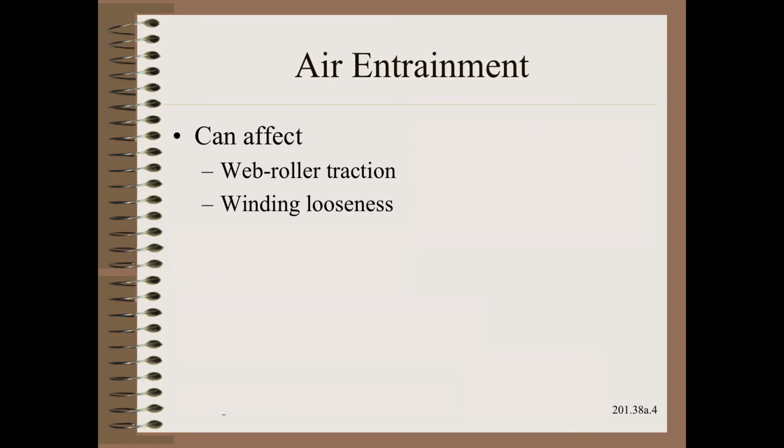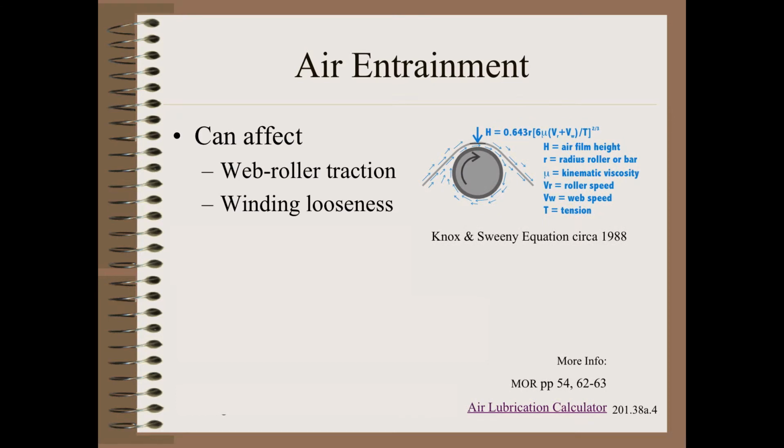Easily the most profound effects of speed in web handling are air entrained between a web and a roller during transport, as well as air entrained between the web and the web during winding. Air entrainment between the web and the roller affects traction in ways that we covered in great detail in Module 3 of my Web 101 Web Handling class. Details are given in my roller book, including on how to size traction enhancers such as grooving. More conveniently, these calculations are given in the Fast and Free Air Lubrication Calculator by Abbott App.